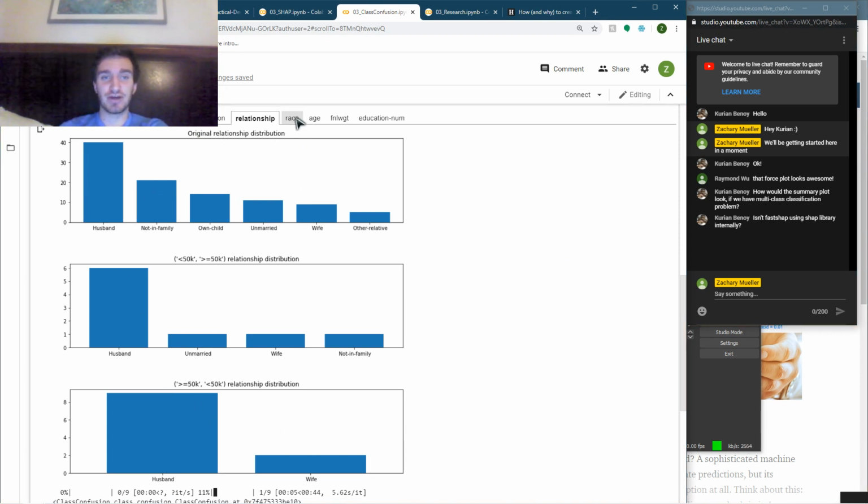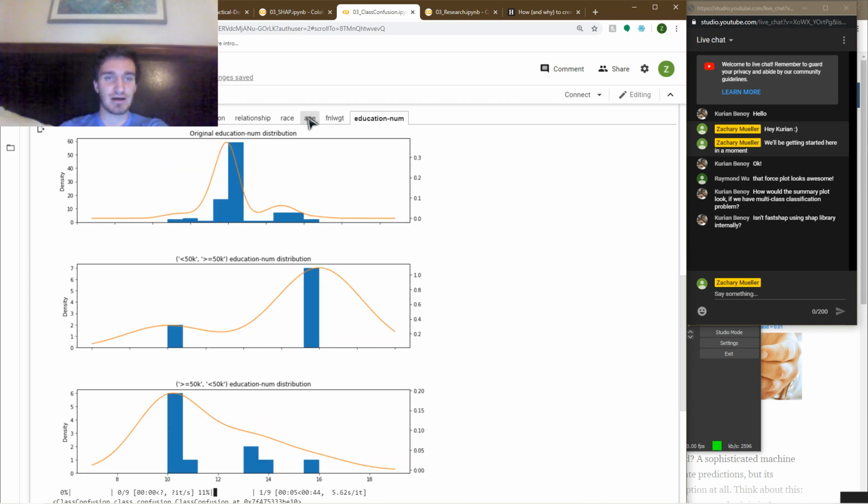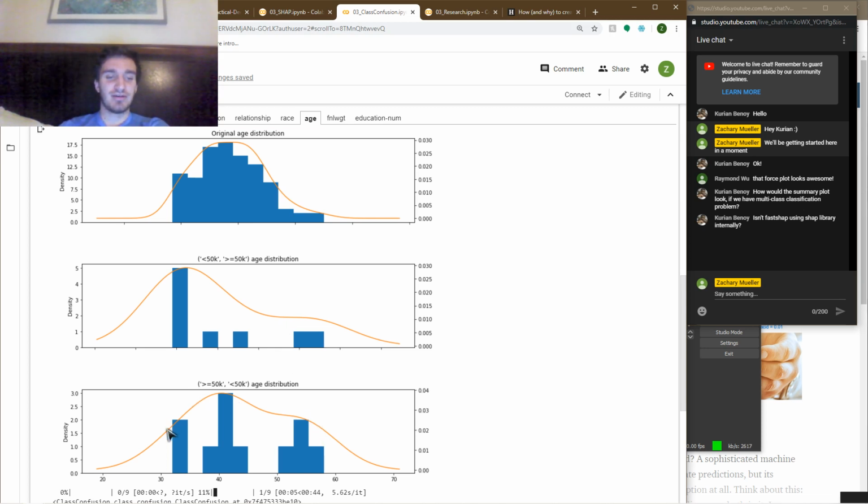If we go over and look at the continuous variables though, it shows a very different type of plot. This is just a typical distribution plot. And so here we can see what the bell curve looks like originally, and then as we change it, what those values are. And all of them follow the same axis, so we can just read this straight in terms of an x-axis. So here we have the original, 20, 30, 40, 50, 60. We could see that when we were confusing the less than 50K, most of it was coming from everyone around the 30 to 40 range, and the other way around was around the mid 40s to the mid to low 50s. So we can get a general idea of how each variable was affecting my model's ability to predict the right answer.